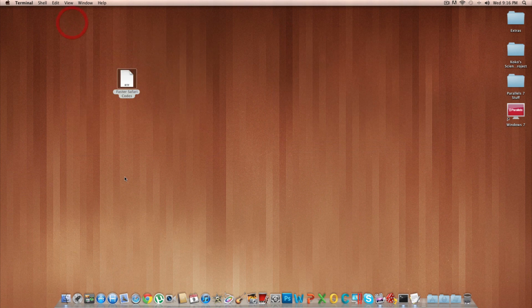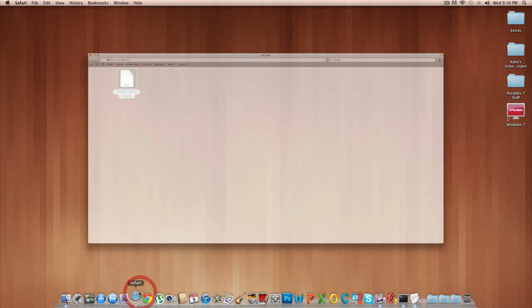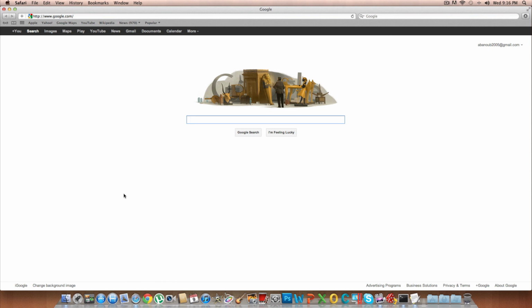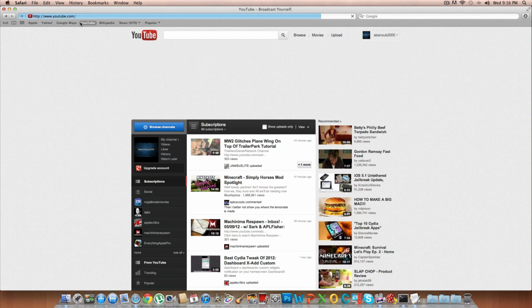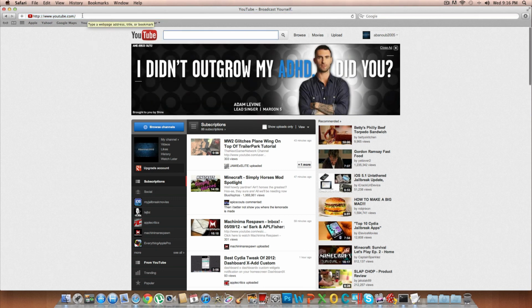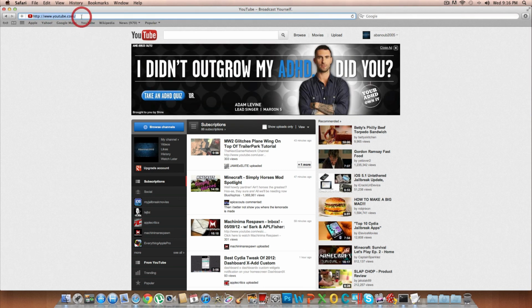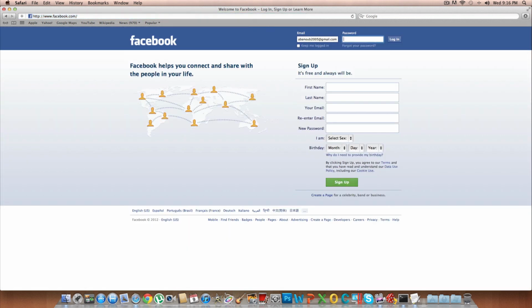I'm going to show you guys some responsive times right here. I'm going to go ahead and open up Safari. You can see it loads so much faster. Trust me, guys, I've used this all day. I've been messing around with this, and it's just so much faster. And even when you click on YouTube, it loads up so much faster than it usually does. You can also go to websites like Facebook, and let me see if you can see it, it's insanely fast.